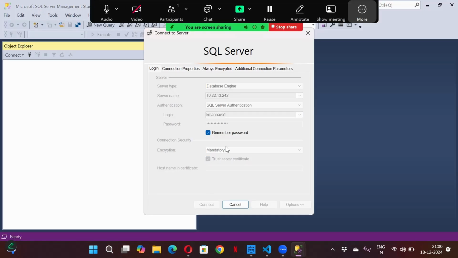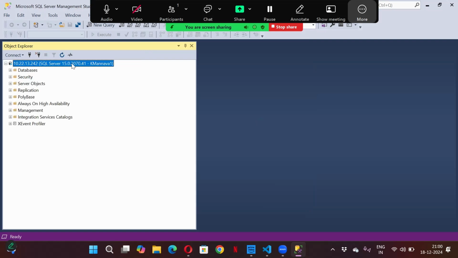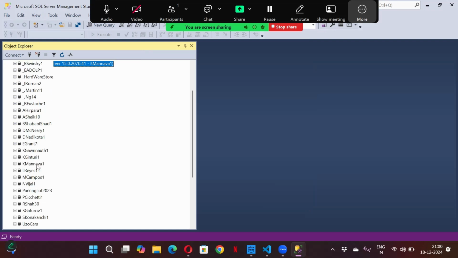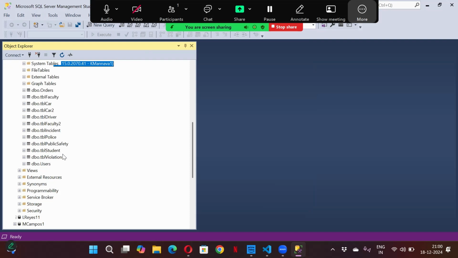Let's connect this. So this is my server name, Keymanava1, and I'll show you my database tables, which should be right here. I used two of the tables in the project, the orders and the users table.